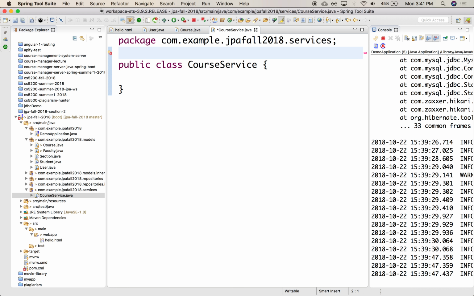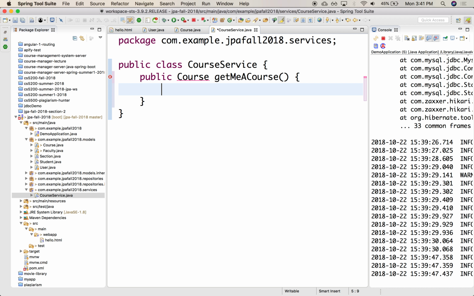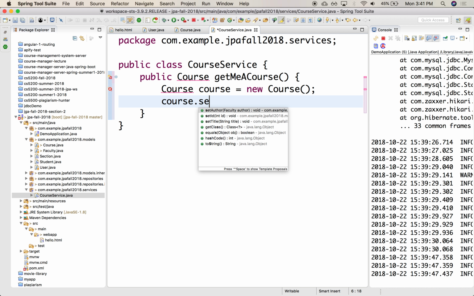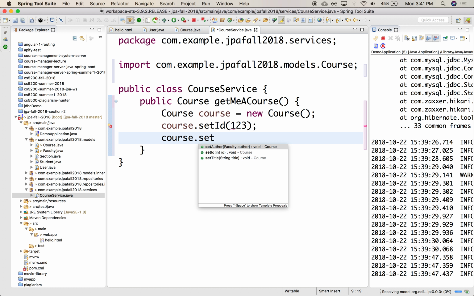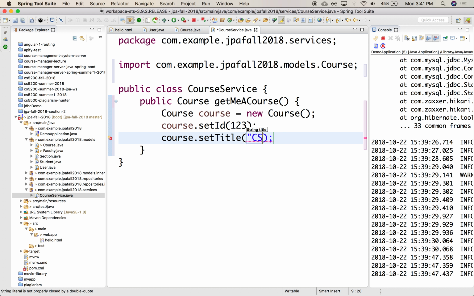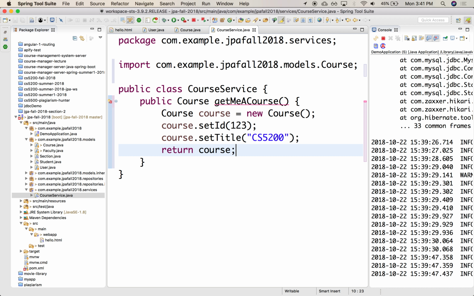What we want to be able to do is say public Course getCourse, and we want to instantiate a course, new Course. Course.setId 123 and course.setTitle CS 5200, and then we just return course.